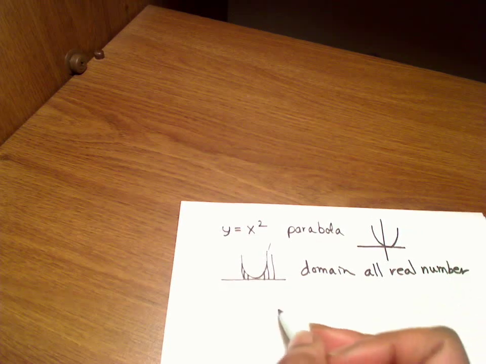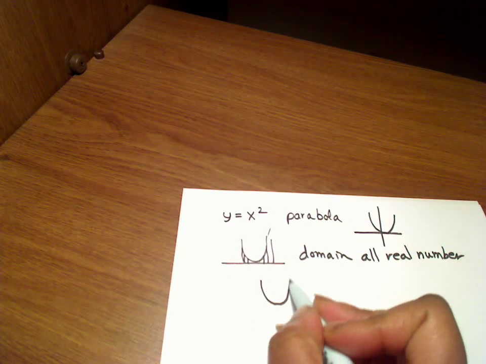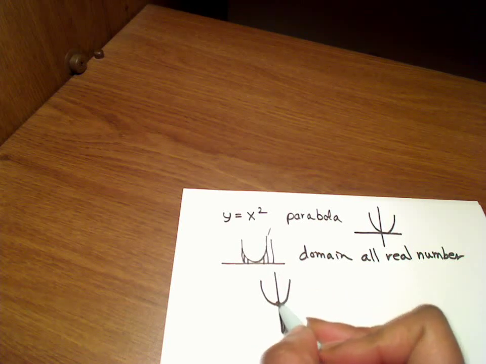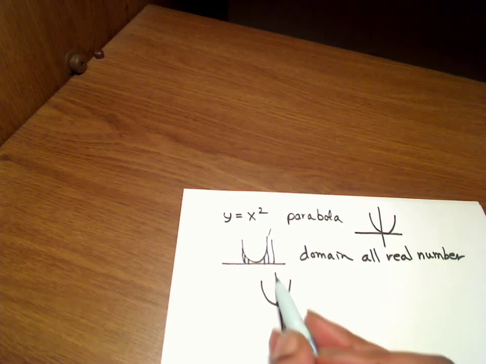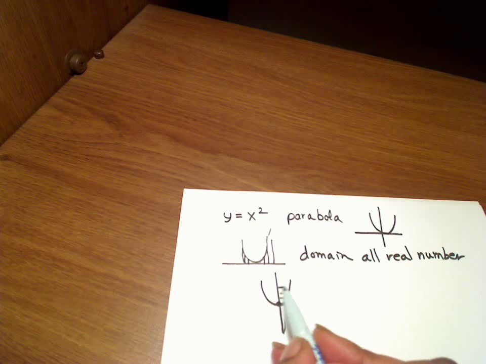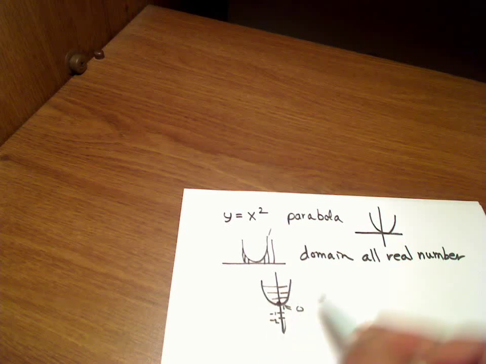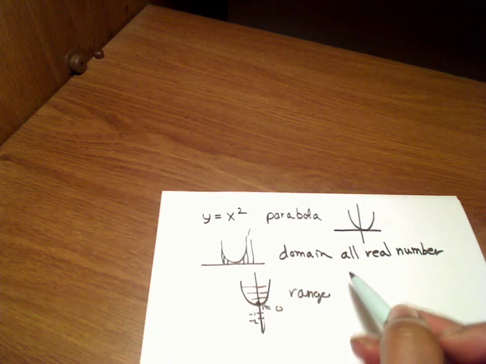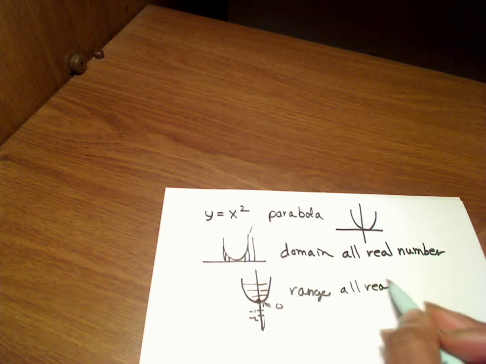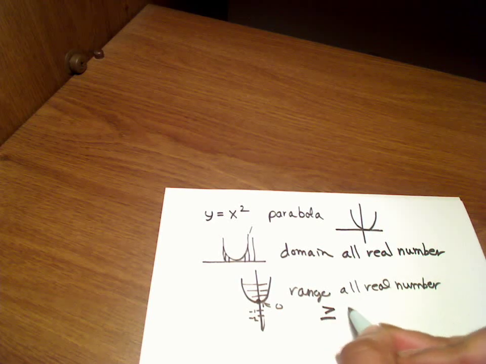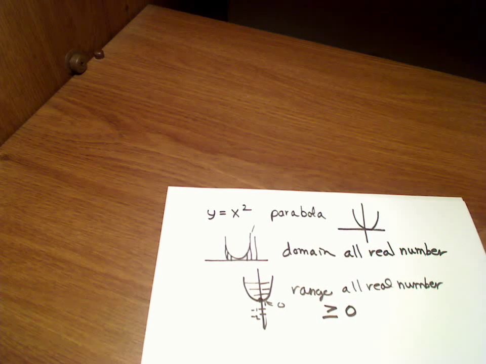Okay, but now here's my U shape, and here is now my range, or my y-axis, and it starts here. Notice that when you're only looking at the y-axis, it only touches as I'm going up. But notice, this happens to be 0 here. What happens when we go into the negative numbers, like -1, -2? Notice there is no parabola. So my range is going to be real numbers, but where does it start from? It starts at 0. Real numbers greater than or equal to 0. So there's my domain and range.